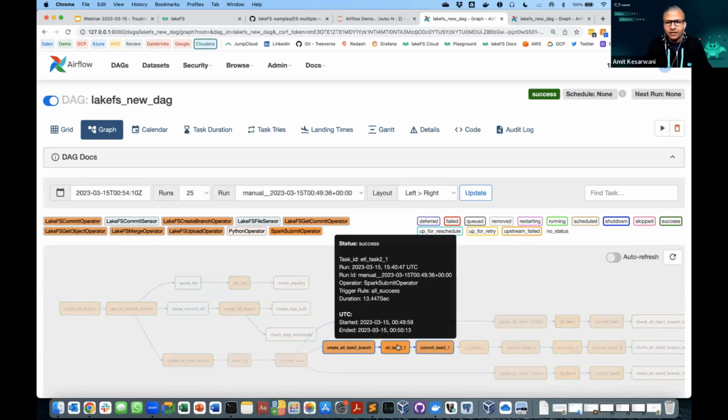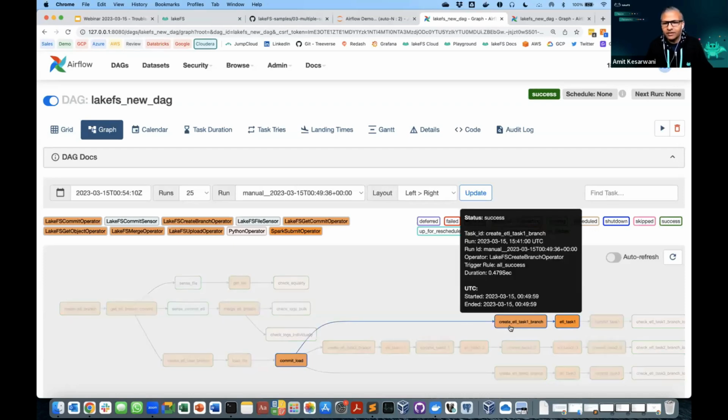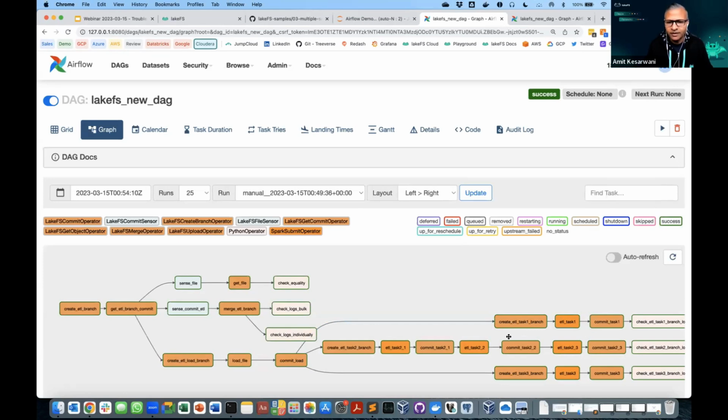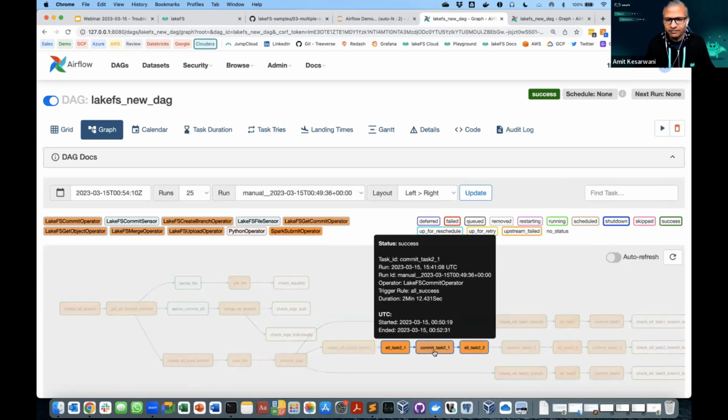So let's say 5 data files came in, I then commit my changes. And then I create separate branches to run my different operations in parallel. Let's say you have an existing DAG where you are running things in parallel, but some tasks are sequential, some tasks you can run in parallel. So you can run those parallel tasks in a different branch without impacting the other branches. And then after each task you finish, you commit your changes.